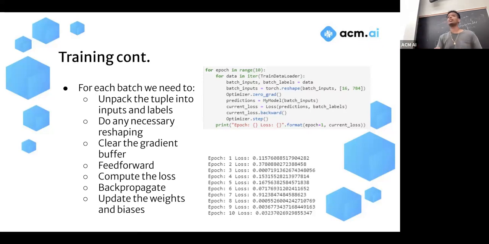But initially, the tensor is actually 28 by 28 by the number of batches you have, which is in this case 16, right? But when you input this batch into a neural network, you want to flatten out the vector. So that's why you reshape the vector so that you give it a flattened out version of your vector rather than the previous vector. And so yeah, these are just the predictions right here.